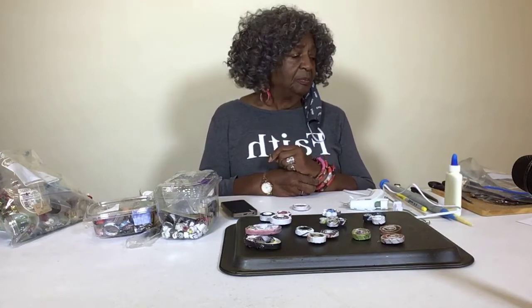So I use what I can imagine and I create things out of recycled paper. Some people could say upcycled paper, okay? Because when we choose to use it, it could be somebody's junk, like magazines that are old, that have been read, and after a while you want to get rid of them because you keep getting more magazines. Those are the magazines that I can use for my art.